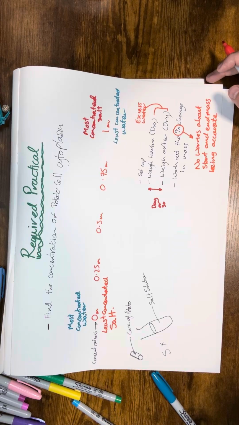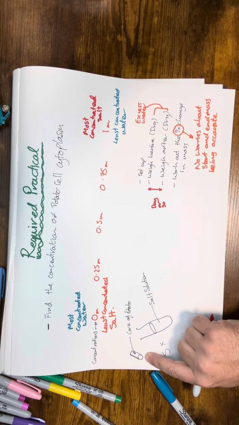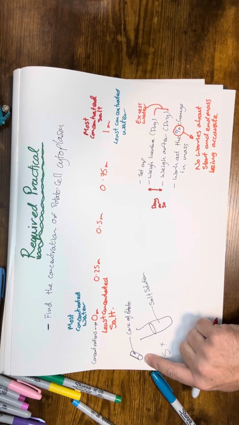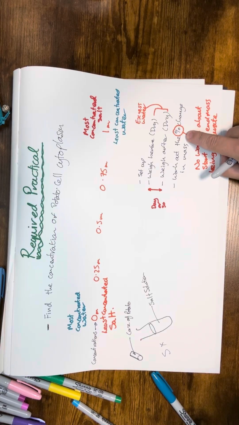If we think about it for a minute, if we were setting up this experiment and we weren't going to work out percentage change, all of these start masses of our potato chip would have to be the same, which is really hard to do, especially in a school lab, as we all know. Not enough scalpels to go round, distraction. So it's very hard to do that. Inaccurate scales, all sorts of things can come into play. So by changing our end result into a percentage change, we're able to mitigate those inaccuracies.